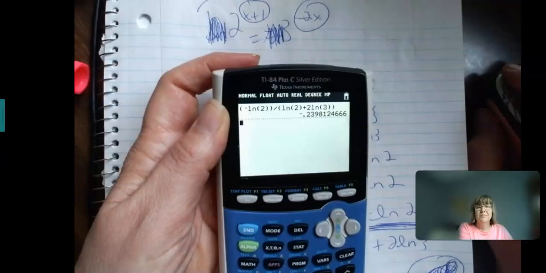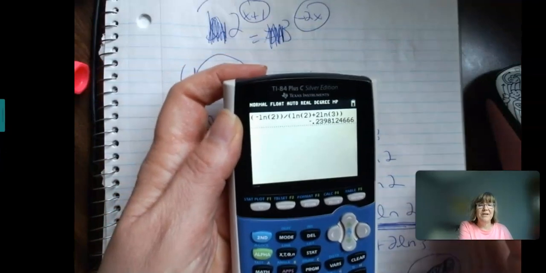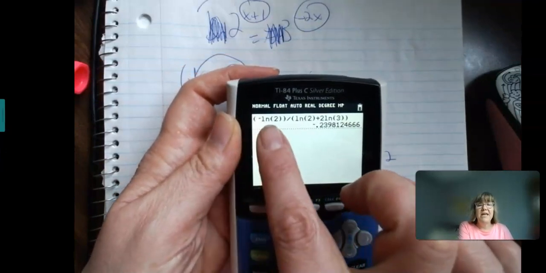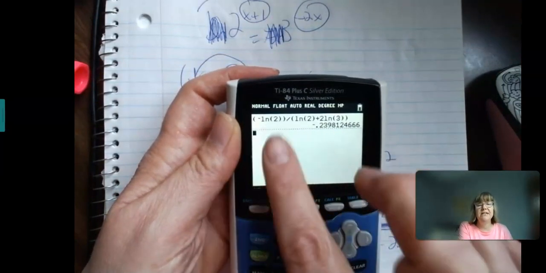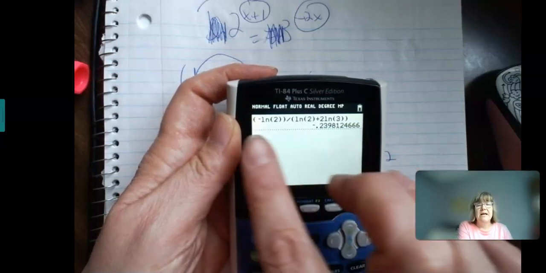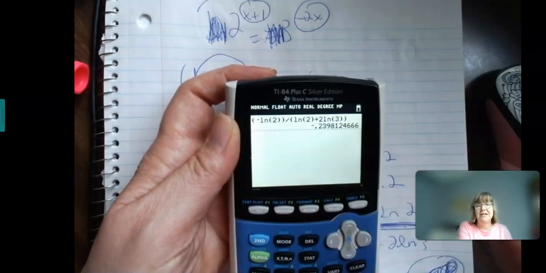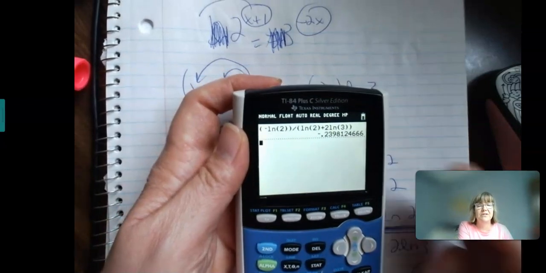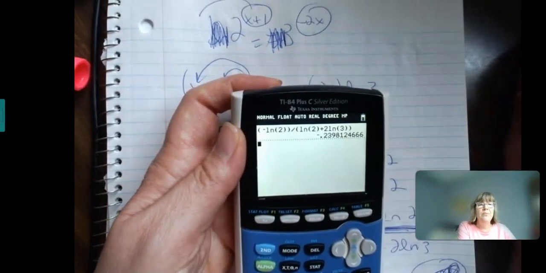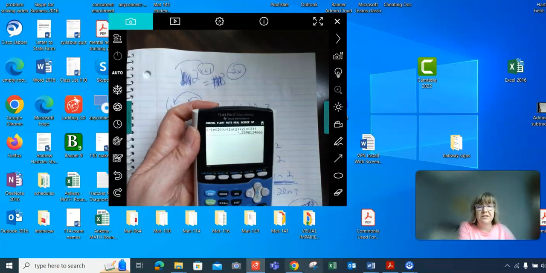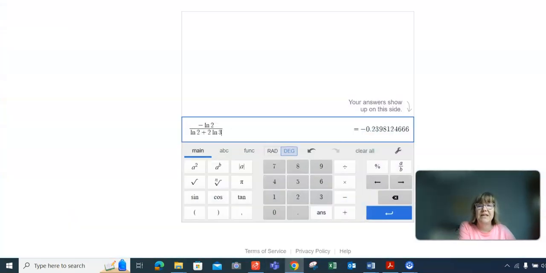So negative, sorry about that. You couldn't see my screen very well. This is a pain to type in because you need nested parentheses and stuff. And actually the first time I typed it in, I'm like, crap, got the wrong answer, had to fix it. So I would recommend, I think Desmos is just a little bit prettier to type in because you have that nice little fraction. You can hit the A over B right at the beginning. You don't have to worry about nested parentheses and stuff like a TI. But anyway, here's your correct answer when typing that in.